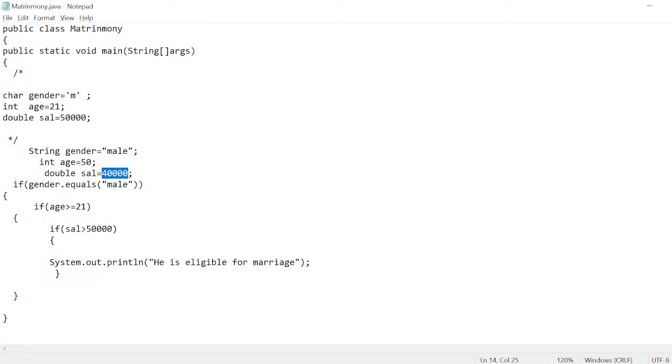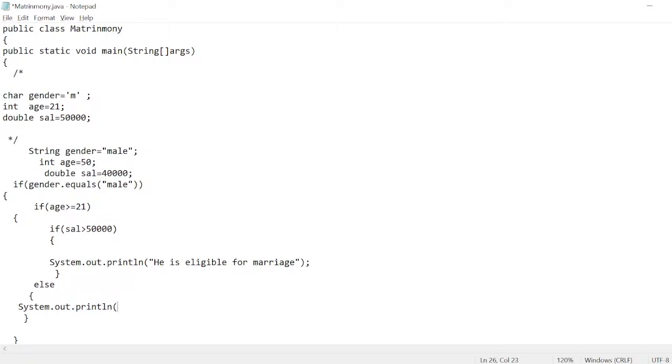Then again, you can tell the user, you need to improve the salary. That kind of message you can write here. Else, so as per our guidelines, System.out.println.